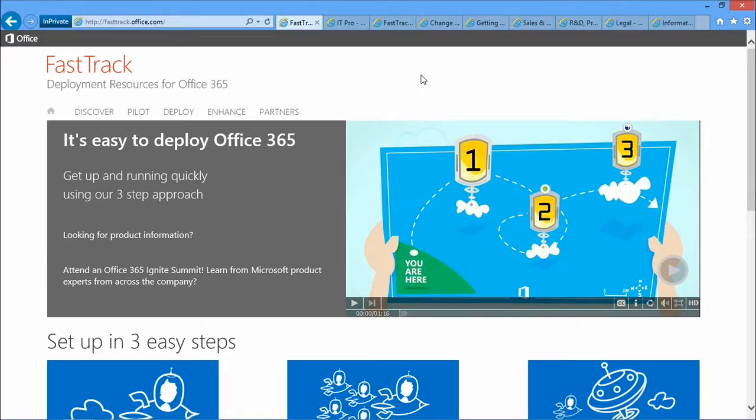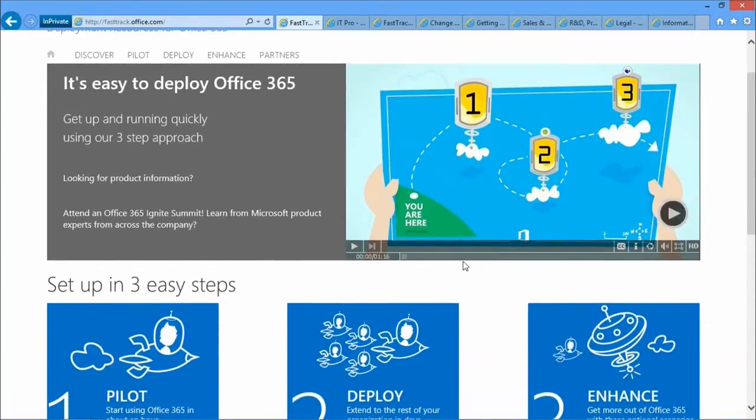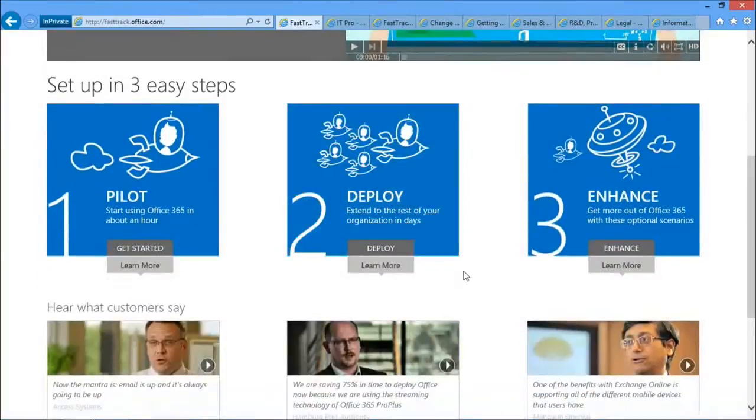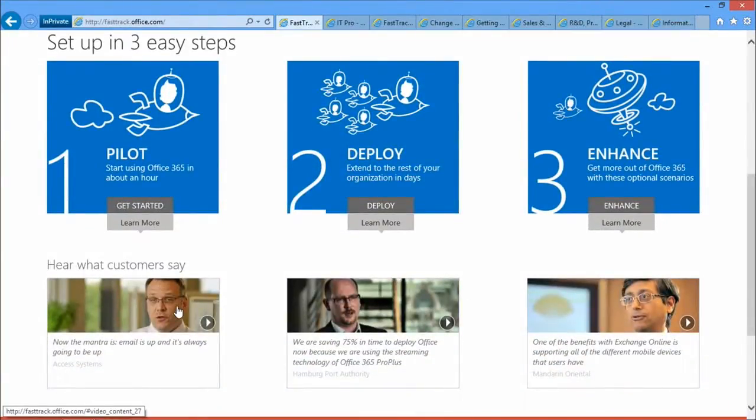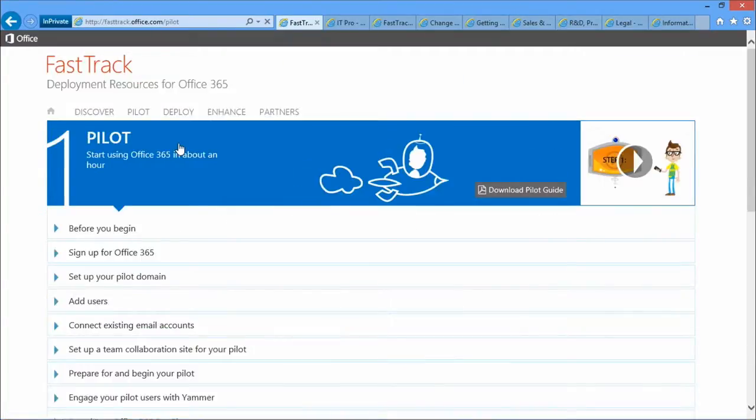So I spoke about FastTrack from a website perspective, our public vision. And it's here, fasttrack.office.com. And again, with our IT Pro cartoons and trying to give some of that message across of what you actually need to do from a step 1, 2, and 3. And it drills down not only into some customer stories where we're having success onboarding to Office 365, but also those scenarios I talked about.